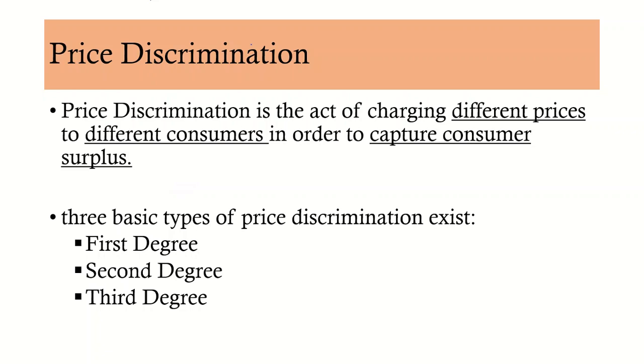Right. So in an imperfectly competitive market, like in a monopoly, for example, where the business can determine or vary the price as they wish, you will see what we call price discrimination, right? You will come across this term in other modules related to marketing, for example. Price discrimination is the act of charging different prices to different consumers in order to capture consumer surplus, isn't it? We looked at consumer surplus on the first day.